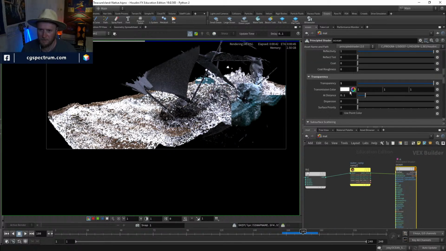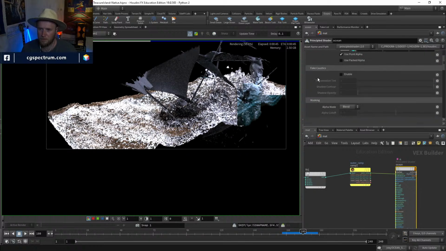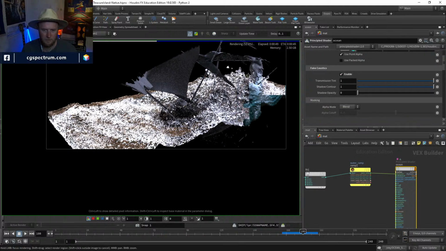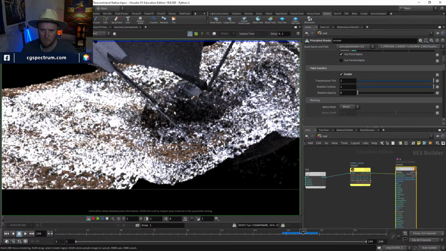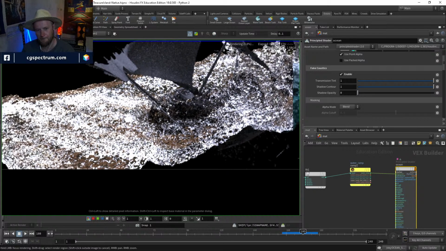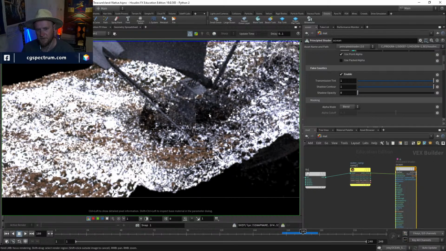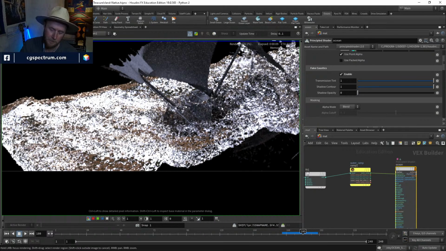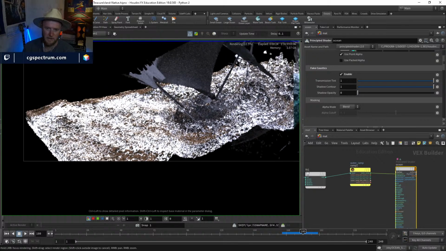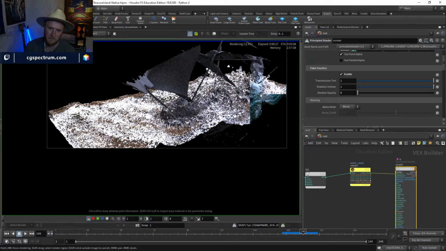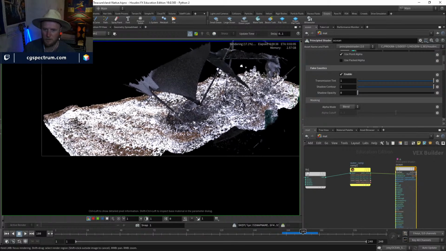Let's also give it a transmission color. I'm also going to turn on fake caustics, and that will hopefully make that shadowing look a little better. Because what's happening is the ship under the water is shadowing the ship. But without fake caustics turned on, it casts a hard shadow, like there's a hard surface over the top of the ship, and the light is being completely excluded. But enabling fake caustics allows you to basically get transparent shadows, so it gives the effect of something under the water. It's not real caustics, because real caustics is expensive. Fake caustics is a much cheaper and more efficient way to do it.